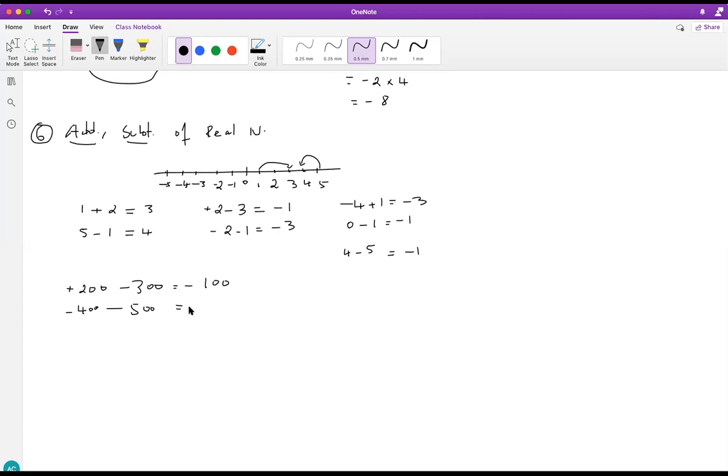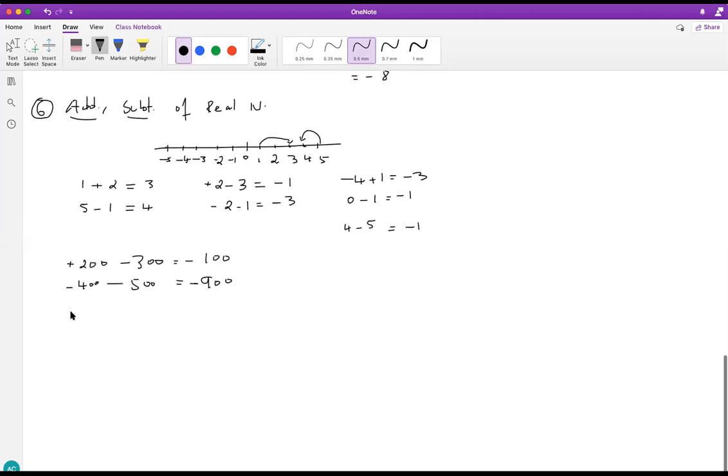Same concept as this. Keep that same sign. In other words, no sign wins. They're the same thing. The same team, they come together. Here we have 2 different teams, 2 different numbers. One of them wins. This one wins by 100. But these come together, so we make them one team. That's negative 900. These are the only 2 rules you need to remember for addition and subtraction. These are the key ones. The other ones are obvious. You don't have to think about these ones that much.